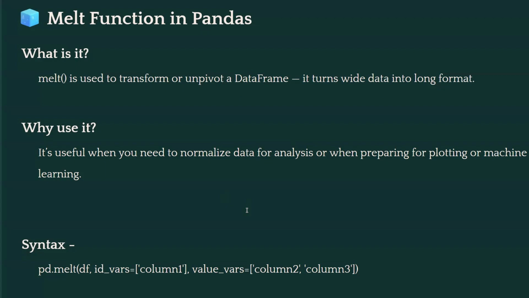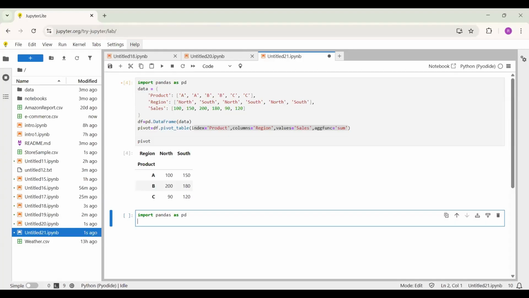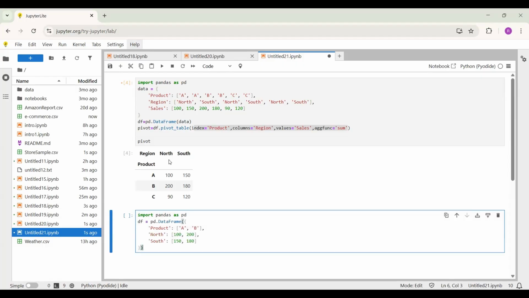For this also, I've created a dictionary beforehand, so I'll copy that and paste it here. Here I have products A, B. I'm not putting in the duplicates, because I said it doesn't work that way as in pivot.